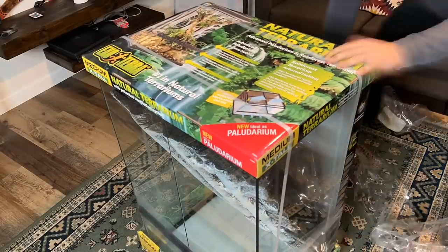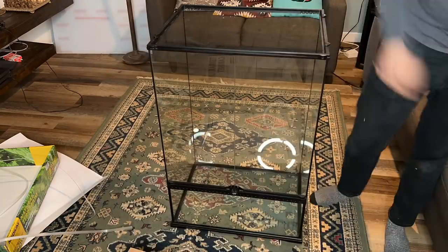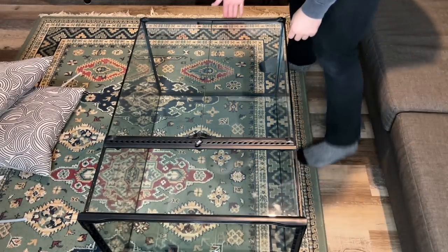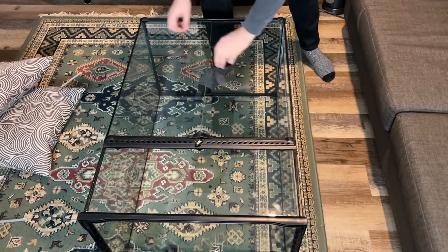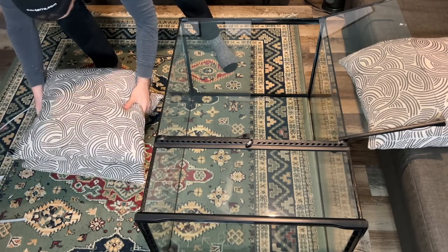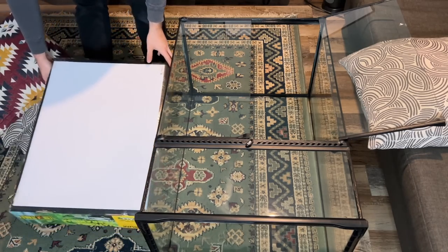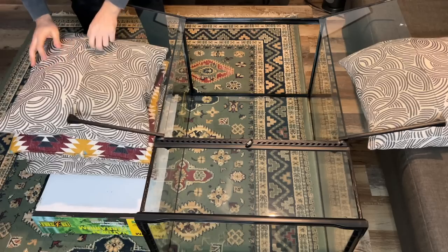Okay friends, the first thing we're going to do is unwrap and unpack this beautiful Exo Terra terrarium. This is a 24 inch in length, 18 inches in depth, and 36 inches in height model, perfect for a glass frog Paludarium. Before we can get to work on our background, I need to make sure the doors of the terrarium are well supported. So I'm going to MacGyver a sort of stand out of pillows and other things to support the doors.